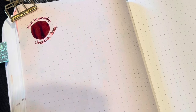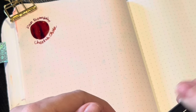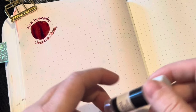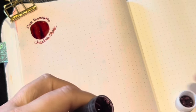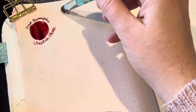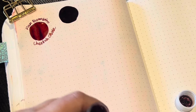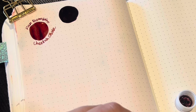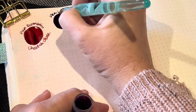Okay, next we will do another Van Diemen's from the Feline series. This is Tortoiseshell. I really wanted Mad Half Hour. That's what I was going for when I was trying to purchase these, but Mad Half Hour has been out of stock that I've seen for the last several months. So I'm a little bummed because I didn't get that before my no-buy, but looking at it, I think it might be similar to the Tranquility from the Diamond Ink Vent this year. So I'm trying to tell myself that so that I don't have too bad of FOMO.